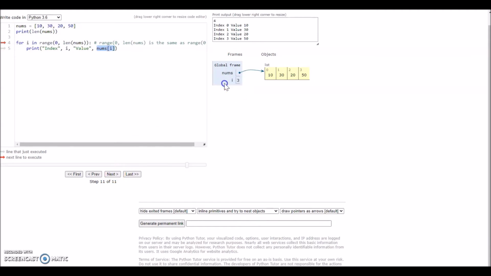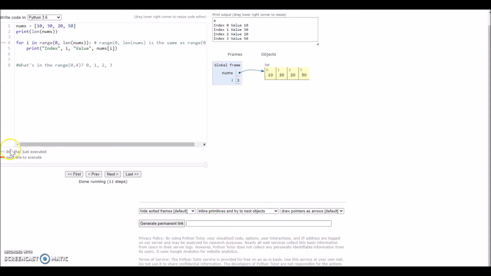Next, I changed to 3, so I'm going to get this, and we're done. There's nothing else to do. So when you think about what is in the range, I'm going to write this as a command. So what's in range of 0 to 4? Well, it's 0, 1, 2, and 3. We stop before we get to the last number in the range. Okay, stop before you get to the last number in the range. And that's how range works. And this is also how the for loops work.